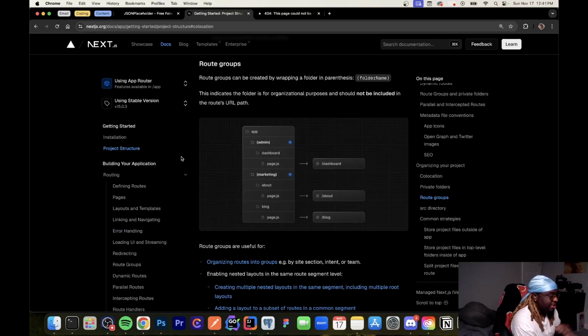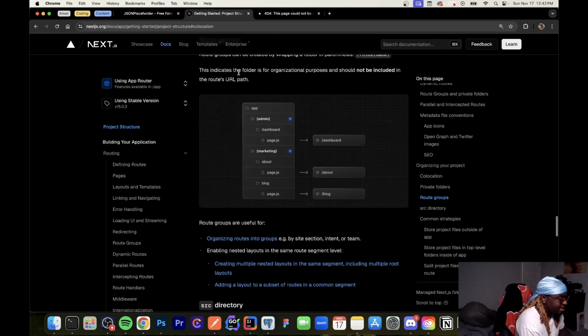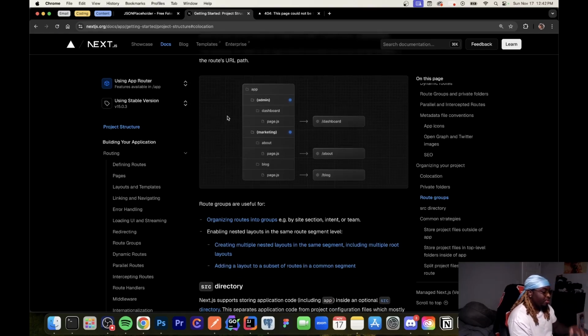Let's talk about route groups. Again, all of these topics we're going to cover when we actually start coding our practice project, but for now we're just trying to get the gist of it. We don't need a full understanding, but we just need to get it into our brains. Let's plant that seed. Route groups can be created by wrapping your route or your directory with a folder in parentheses. This indicates the folder is for organizational purposes and should not be included in the route's URL path. For example, we have our dashboard directory that we've talked about earlier. We decide to wrap that into an admin-only route group. So we put admin and wrap that in parentheses. If we try to access that in the URL, it won't work because that's literally an invisible folder. It's really just used for organizational purposes.